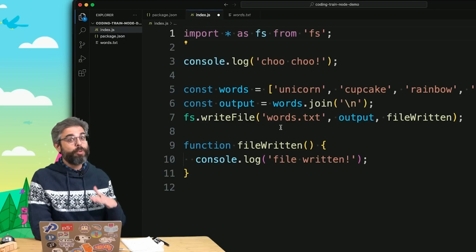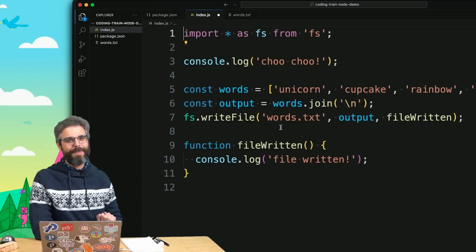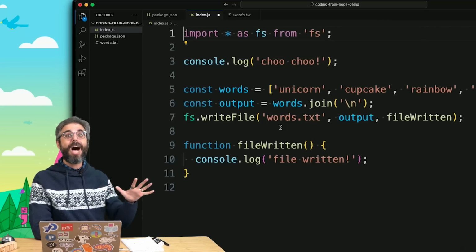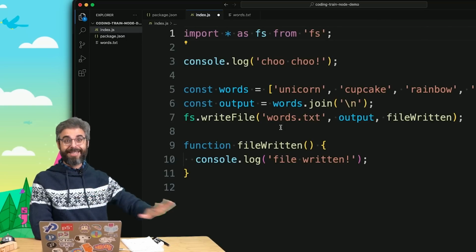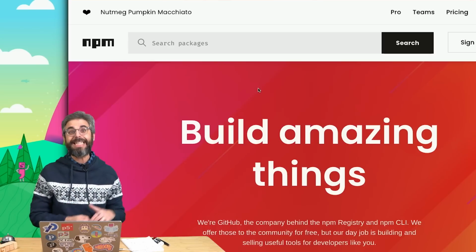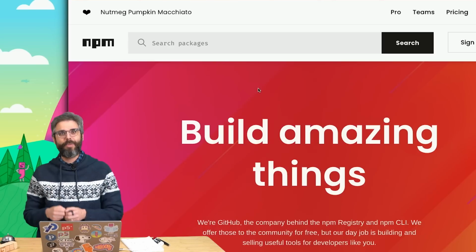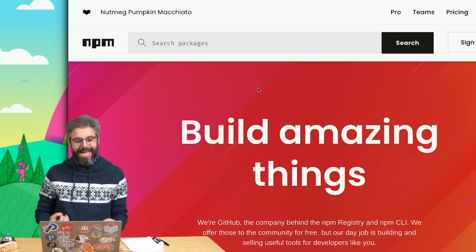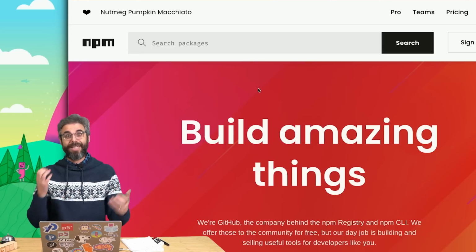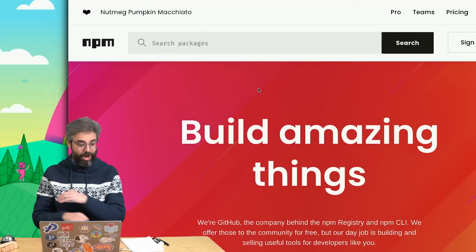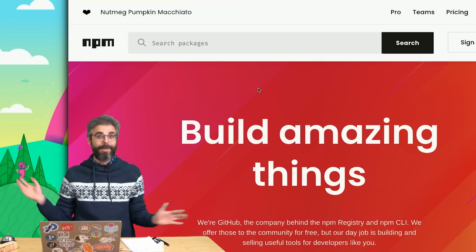More commonly, and this will be the case as soon as I wade into the territory of making a Discord bot, you will want to import a Node package that is not part of the Node runtime itself. The website to find all of these is npmjs.com. It's what we use to initialize our Node project, and it is also the command that allows you to install other Node packages that are hosted on this platform made by people all around the internet.